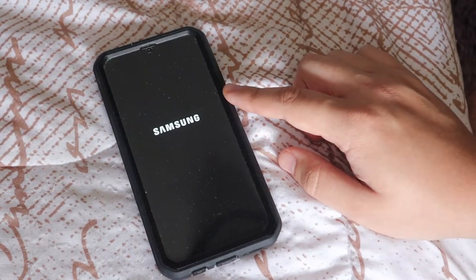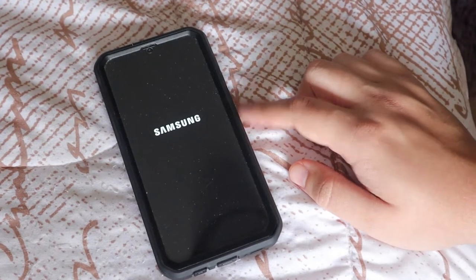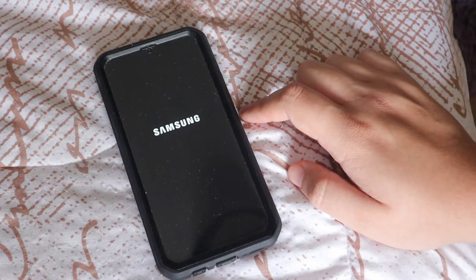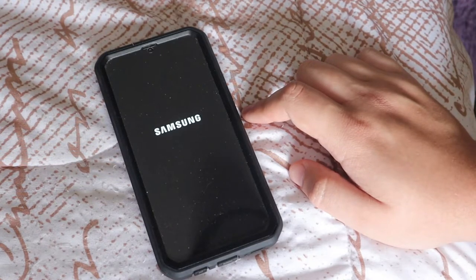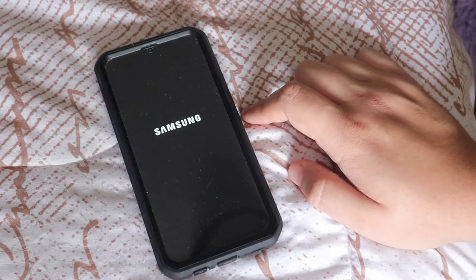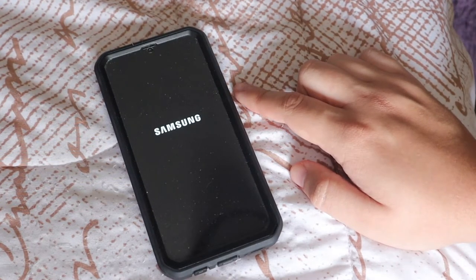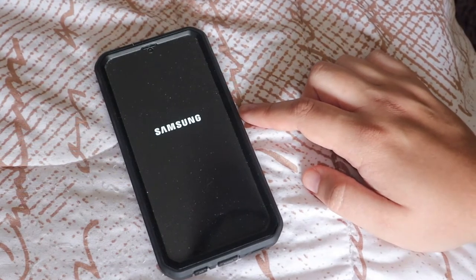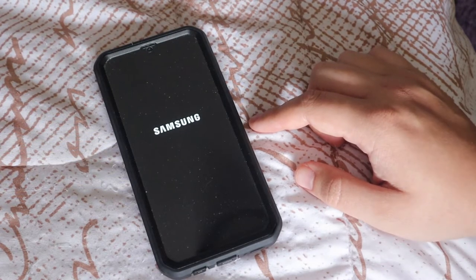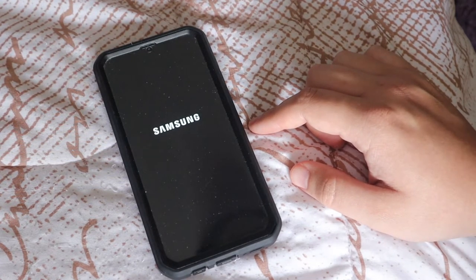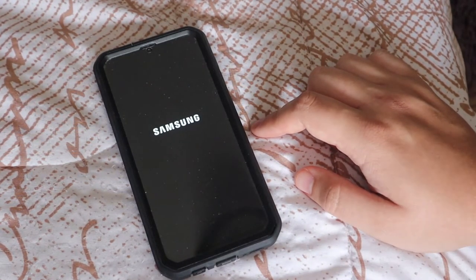Doing this method, just going through searching factory, will bring you to the factory settings. And then you just factory reset your phone. Again, you might have to sign into it to verify that it's you, but it shouldn't take no time at all. Just remember before factory resetting to go and back everything up. I always save my music because that's what I usually have the most of on my phone. And any videos that I have for YouTube, I'll go and I'll save those on the micro SD card and then I'll just transfer them whenever I do. So before factory resetting, I always pull out my micro SD card. That way I know 100% nothing on my micro SD card is going to be erased.